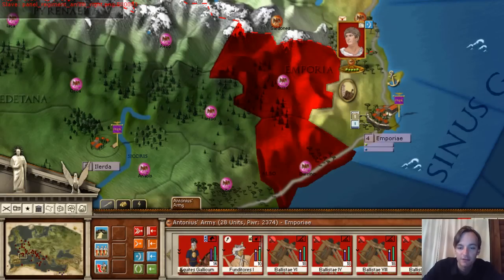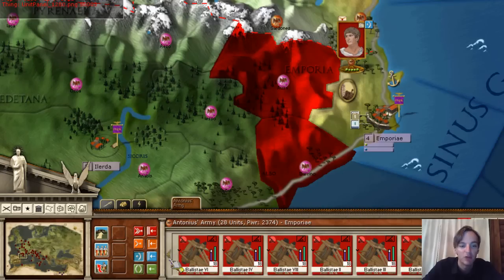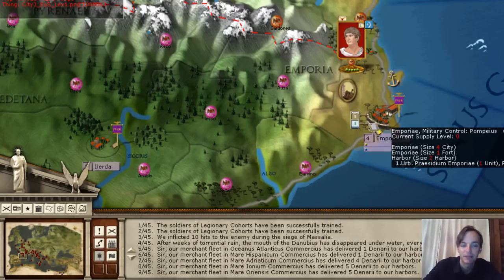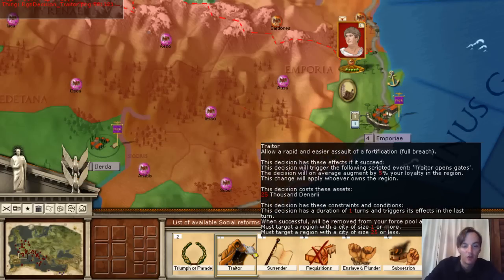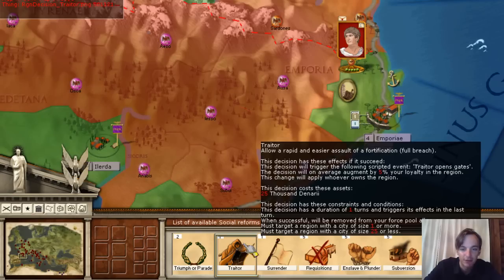They built 1, 2, 3, 4, 5, 6 siege pieces. Actually 12, because each one has two elements. I suspect that each legion builds one. That's what I'm suspecting. Okay, I don't really know if we need to do this, because I think they're going to quickly get breaches, but I want to just show you what some of the options are. So let's look at this Traitor one.